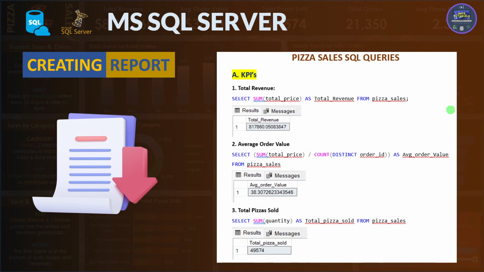All right. Then we will be creating the report. MS SQL Server will be giving us the result, but using those queries, we will take some screenshots. We will copy those queries so that the user must know which query we used and what the result of that query was. It will be useful for him to test those results by comparing them with whatever we are building in Excel. So we will see how to create the MS SQL Server reports as well.